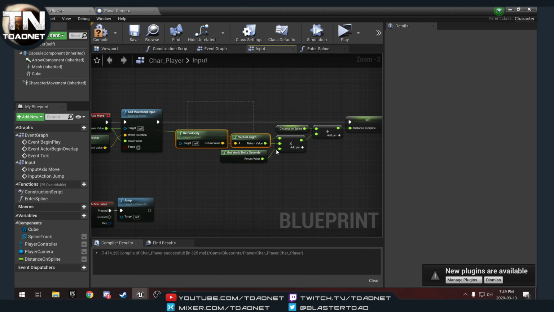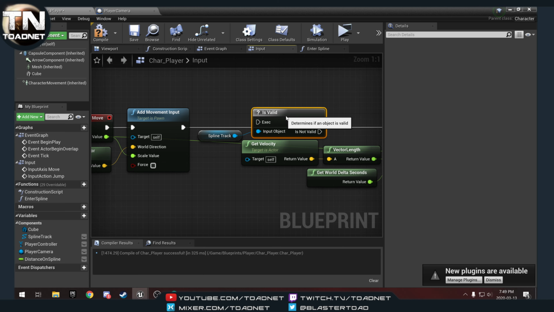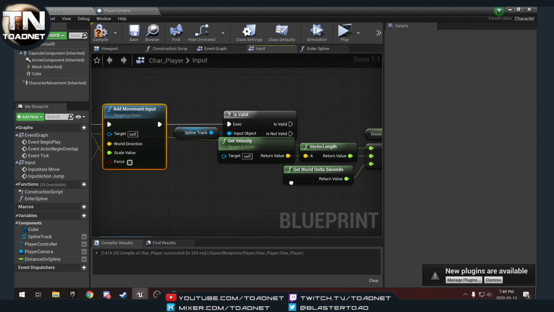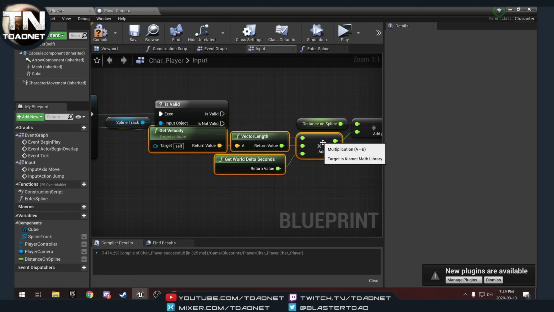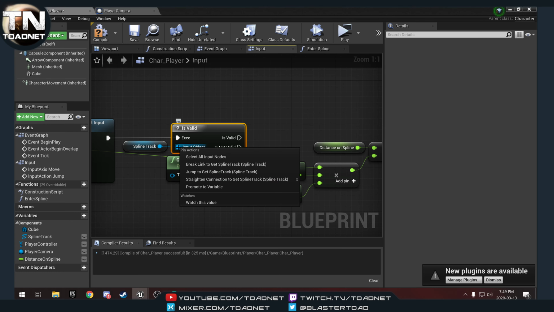But before we do all that, we're going to want to get the spline track and do is valid with a question mark to give us this nice little executable one. I'm going to plug that in. We're going to straighten. I'm going to move this down. Straighten that. Plug that in. And we're going to comment this section.